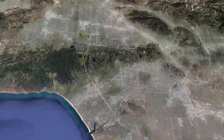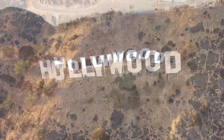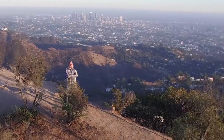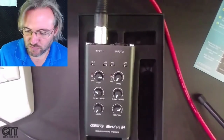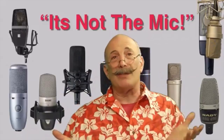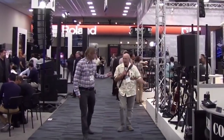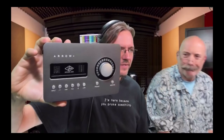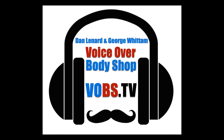From the outer reaches, they came, bearing the knowledge of what it takes to properly record your voiceover audio. And together, from the center of the VO universe, they bring it to you now. George Widom, the engineer to the VO stars, a Virginia Tech grad with the skills to build, set up and maintain the professional VO studios of the biggest names in VO today. And Dan Leonard, the voiceover home studio master, a professional voice talent with the knowledge and experience to help you create a professional sounding home VO studio. Each week they allow you into their world, making the complex simple, debunking the myths of what it takes to create great sounding audio, answering your questions, showing you the latest and greatest in VO tech. Welcome to VoiceOver Body Shop Tech Talk.